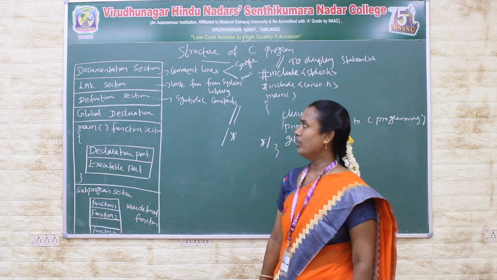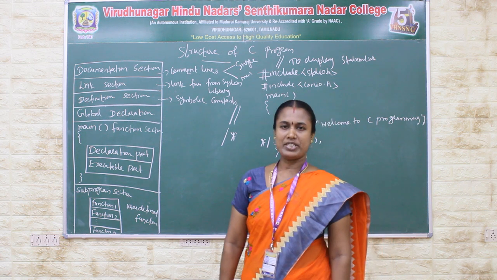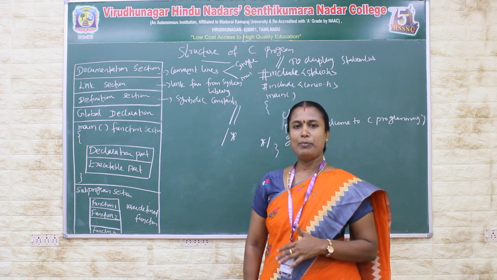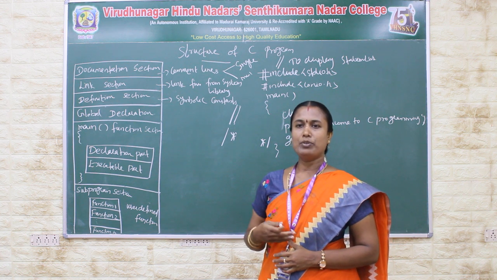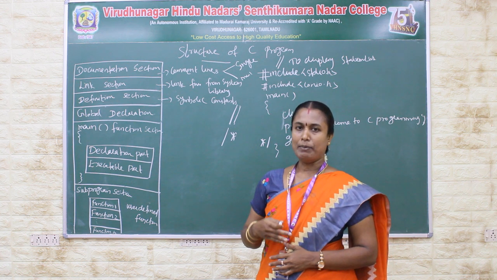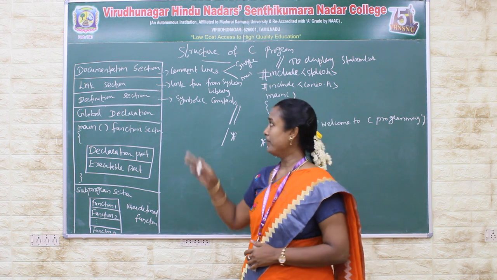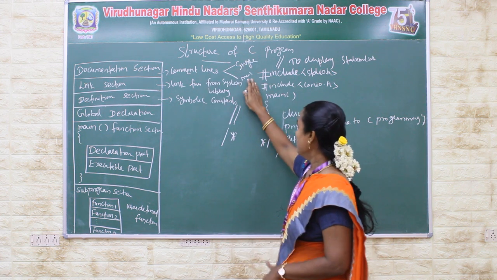What can we specify in the documentation section? The comment lines are specified in the documentation section. What is the purpose of defining comment lines? We can give the name of the program or the heading of the program within the comment section. The comment line can be specified in two ways: single-line comment and multi-line comment.